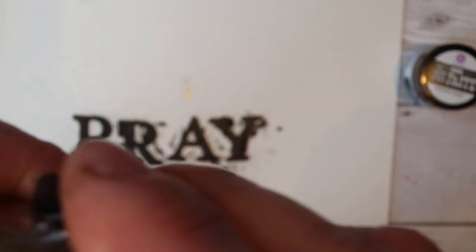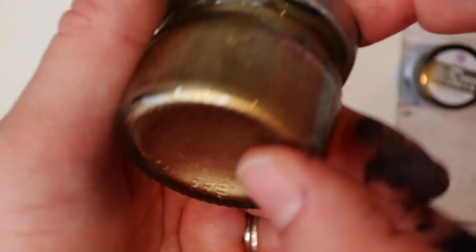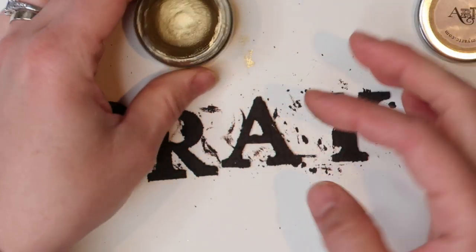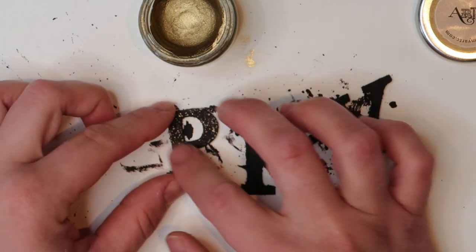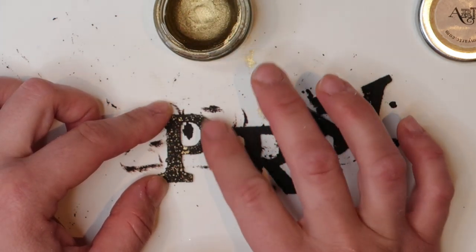And this is the gold I'm using. It's from Artsy maybe. And it's just a gold, not a paint. It's like a, I don't know, a wax almost maybe. I don't know how to quite describe it. If you Google it, it'll probably give a better description. But this is stuff that I use at work in the framing studio to repair picture frames as well. We have a different brand, but it's basically the same stuff.